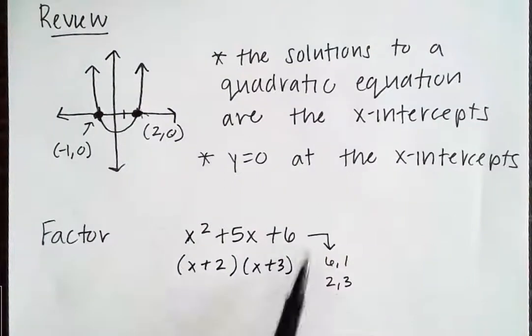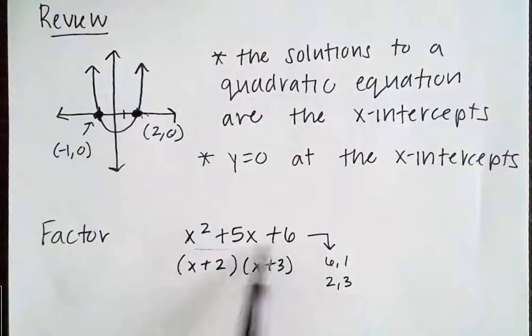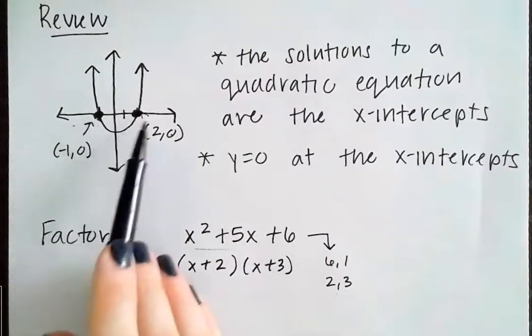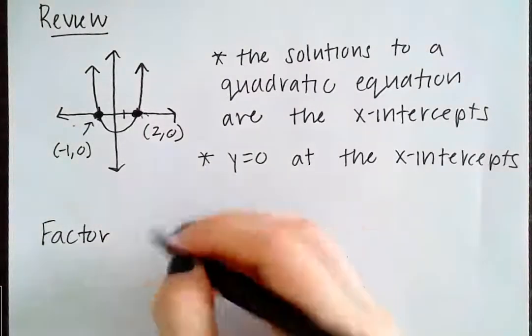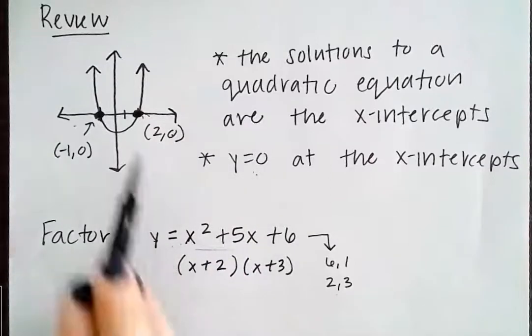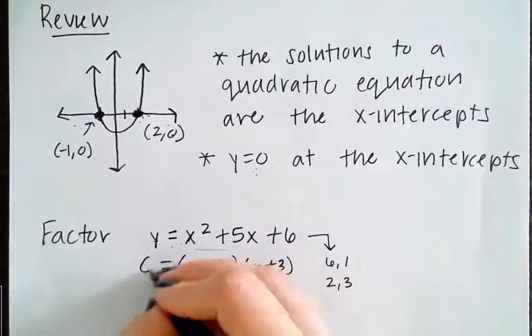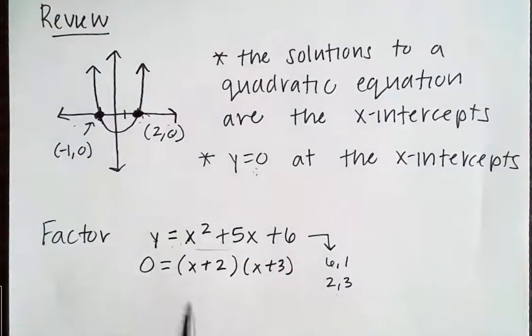But now I want to solve this quadratic equation, so I want to figure out when this equation touches the x-axis. So now I'm going to say, because it's just a graph, so that's why it's y equals, and what do I want my y to be here? So these touch the x-axis. I want them to equal 0. So now our only new step today, you guys, is right here. We're going to set our factors equal to 0.